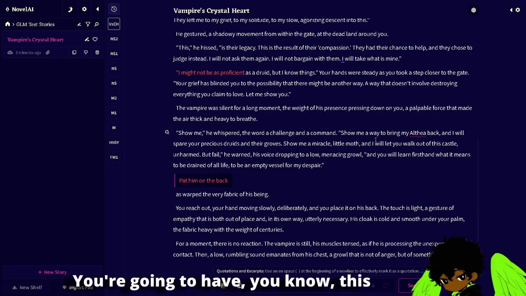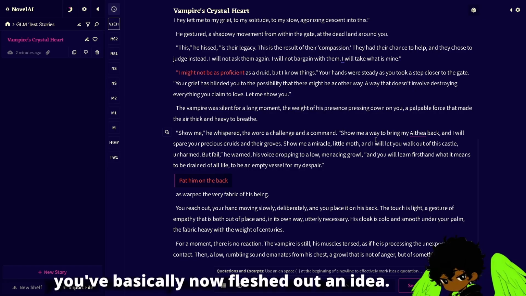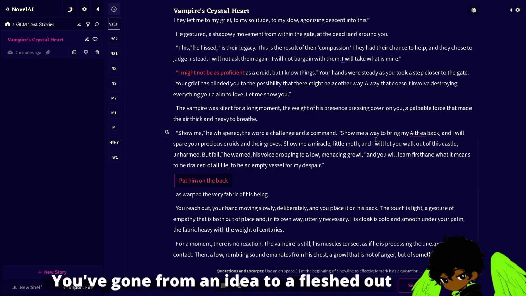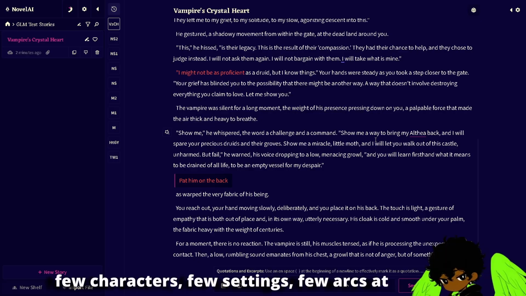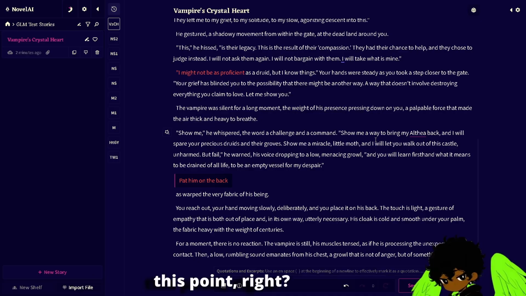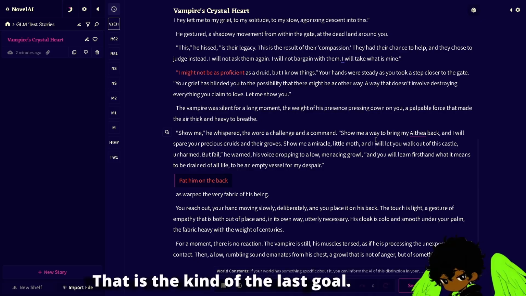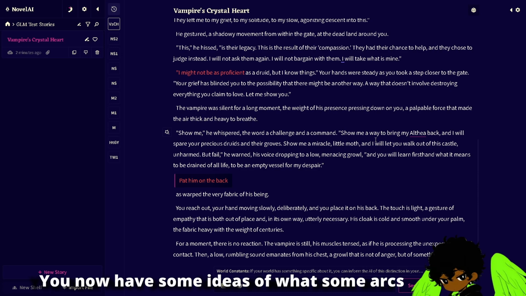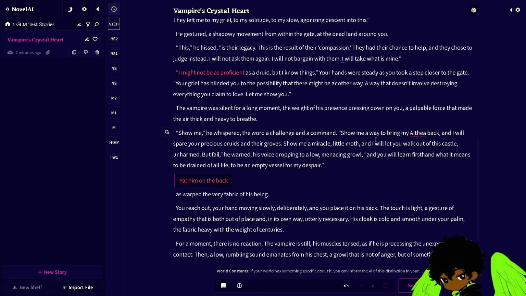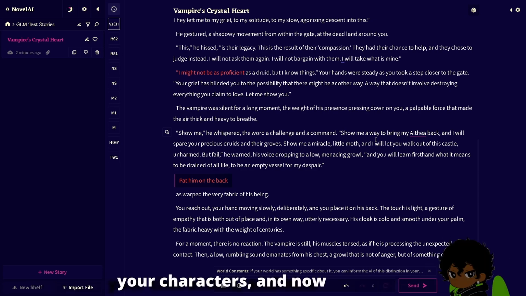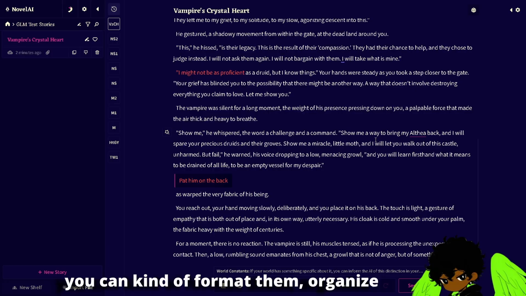You've basically now fleshed out an idea. You've gone from an idea to a fleshed out few characters, few settings, few arcs at this point, right? That is kind of the last goal. You now have some ideas of what some arcs are going to be for your characters, and now you can format them, organize them into an actual story.